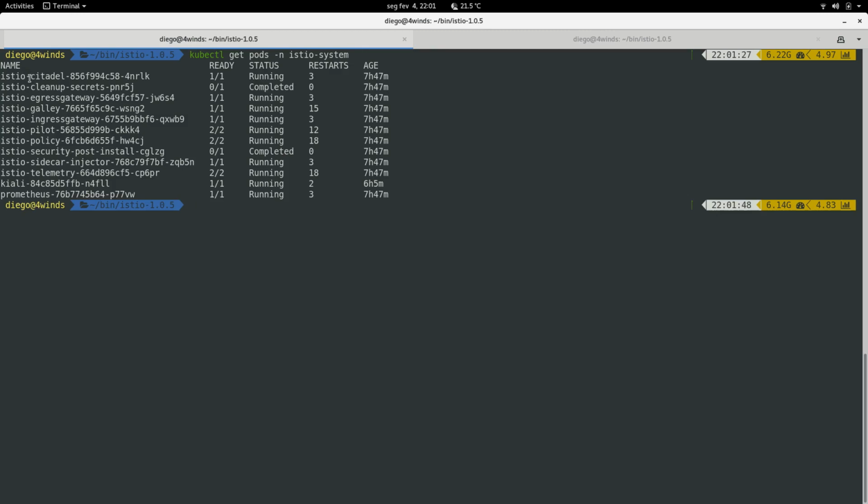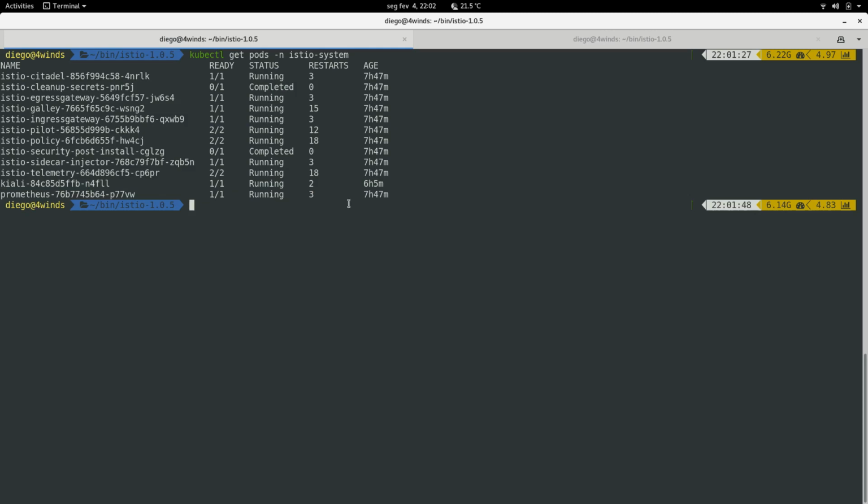You're gonna see like on the mixer control plane, we see Citadel, we see the pilot, which is the most important one. We're gonna see some things like completed, like this. These are cleanup secrets, things that run after install, so that's fine. And you should be seeing everything running.